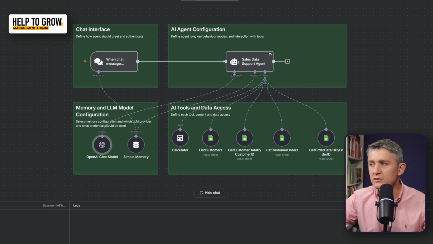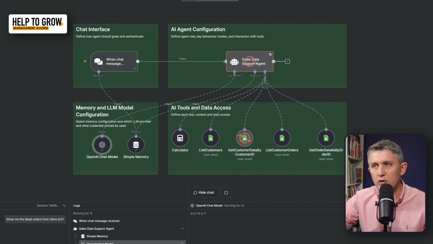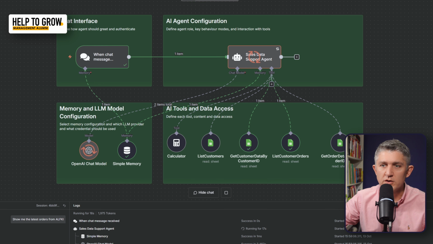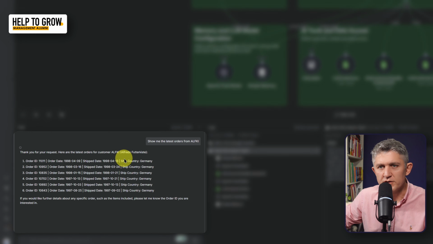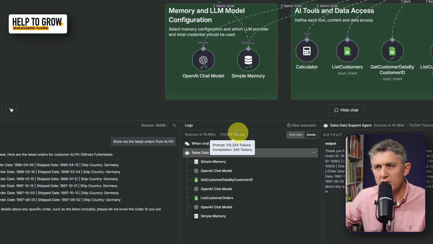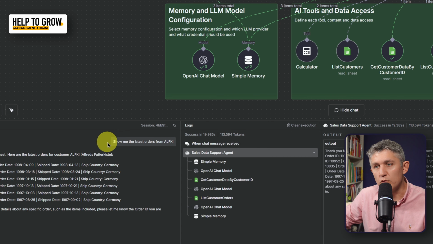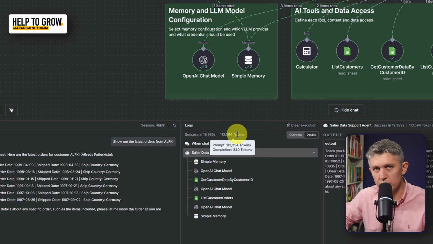You can see on the screen how the agent is working. It called for its memory, it called for a chat model, it also called for additional tools, and it produced us a result. For this agent, it took 113,254 tokens for the input, and that is the total prompt. So it's important to say the overall prompt wasn't just my 7 words or so. The overall prompt ended up being 113,000 tokens. And the completion itself, the result that it produced, the output, is 340 tokens.